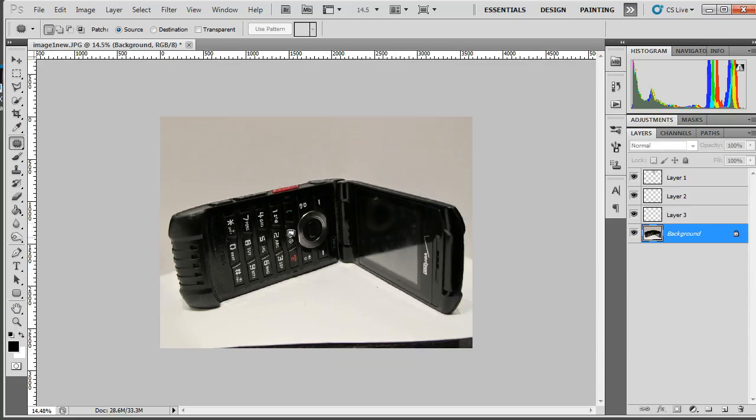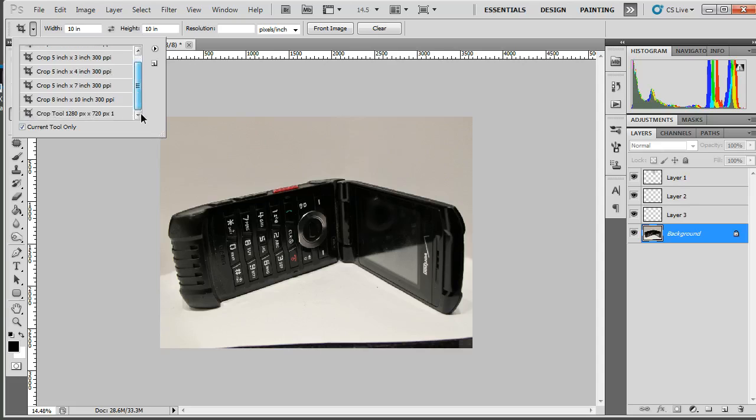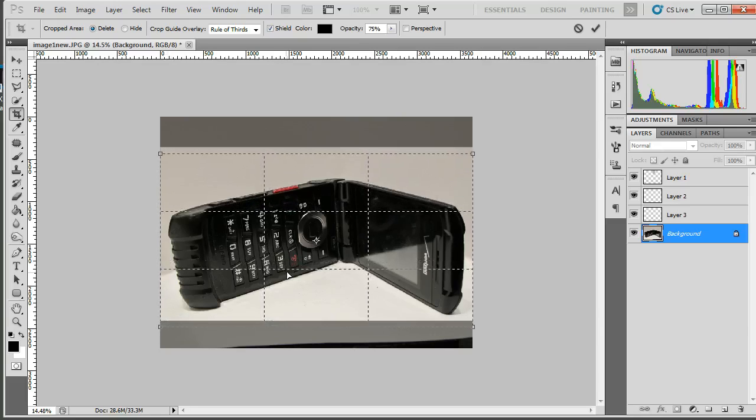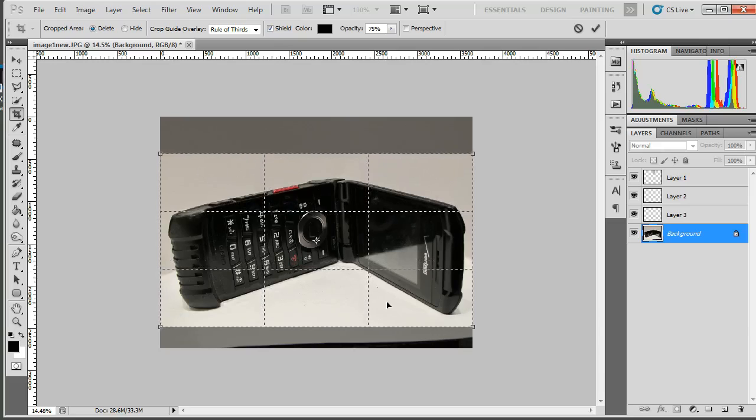One last thing to do. I should probably crop it accordingly for whatever I'm working in. I'm going to crop this for, hopefully I still have it saved, my 1200 by 720. Yep, right there. So we're going to do that crop, and we're going to crop it as tight as we can, to try to limit the amount of exposure to those anomalies. And voila.